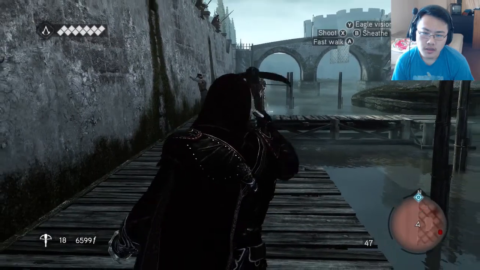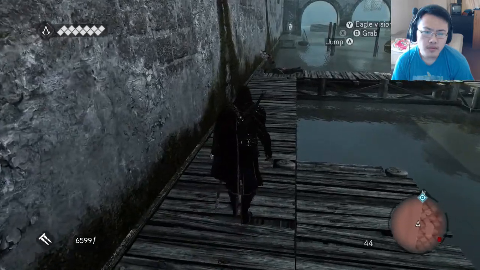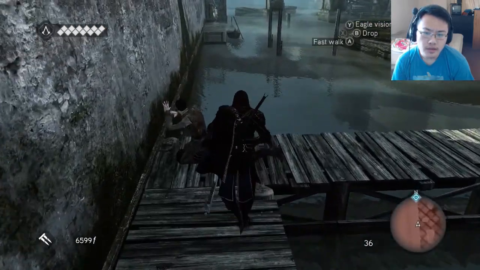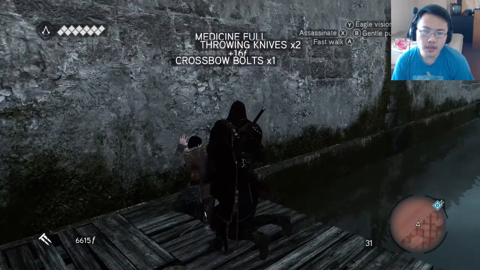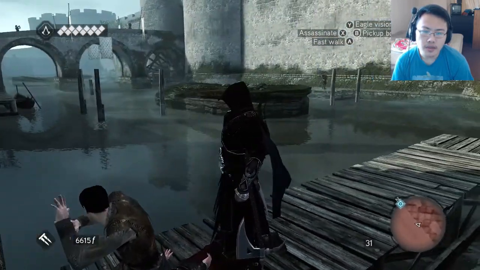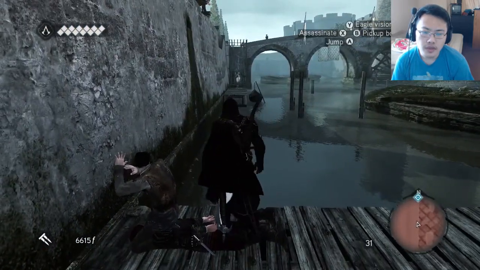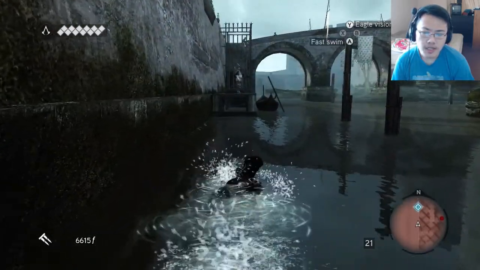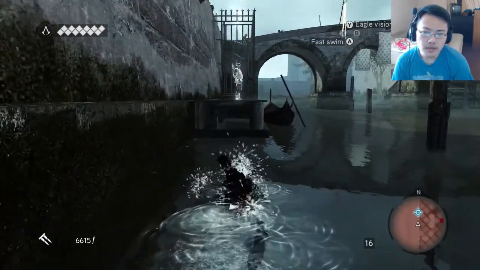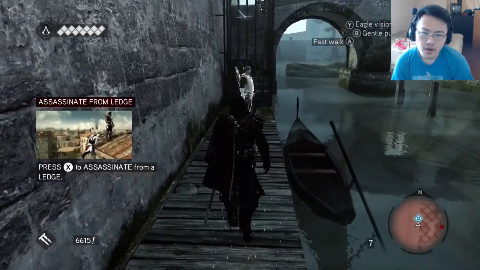Got him. What's with that one guy down there? I wonder what's with that one guy down there. He's glowing. The guy down there is glowing. There's another guard over there. I don't need to really take out everyone, I think. I just need to take out one guy, so... Sure. Do I need to assassinate this guy? No, I don't think so.